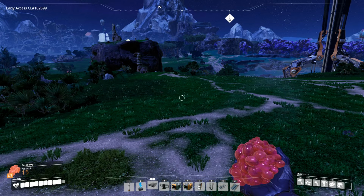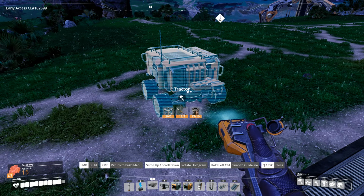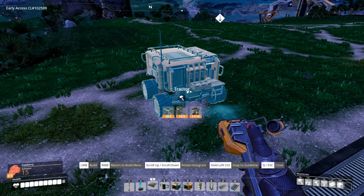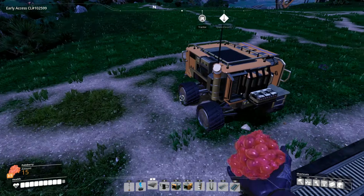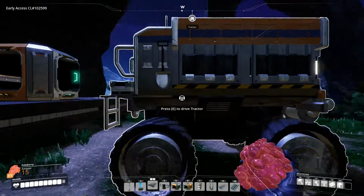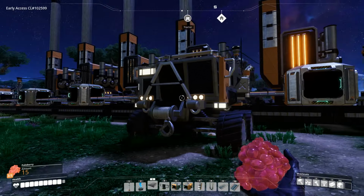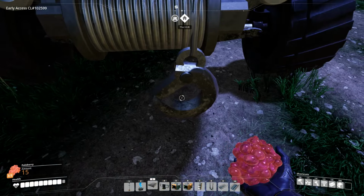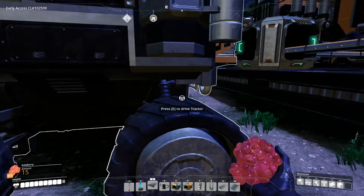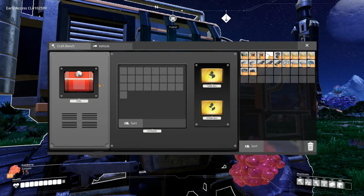So let's build ourselves a truck or tractor. There it is, and we'll face it that way. Boom! There we go. We have a tractor. Awesome. Hello, tractor. So you can drive it from anywhere. Great big tow hitch on the front of it. You can use the workbench in the back. That's where the fuel and everything goes. And it's got some storage.